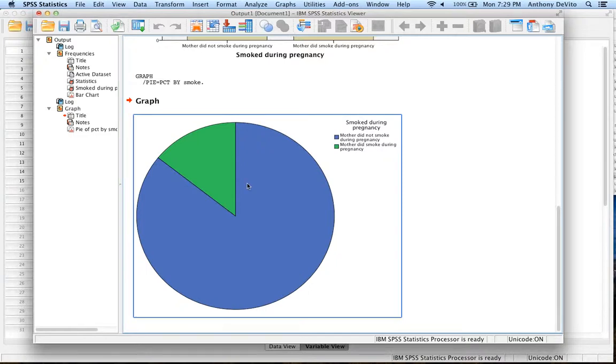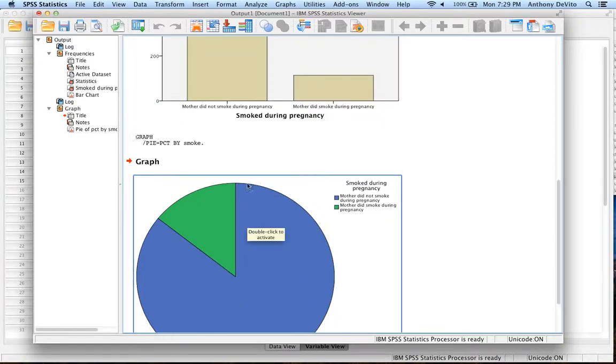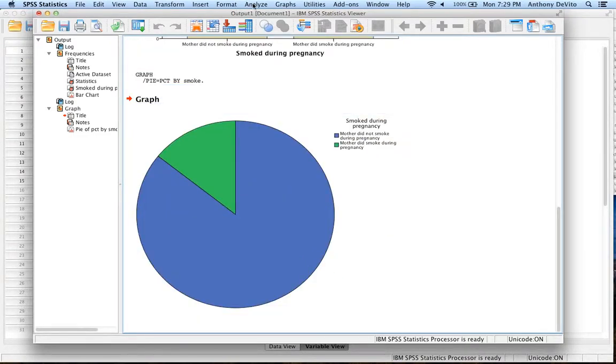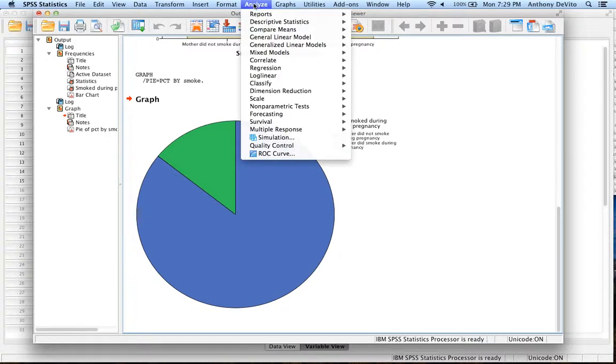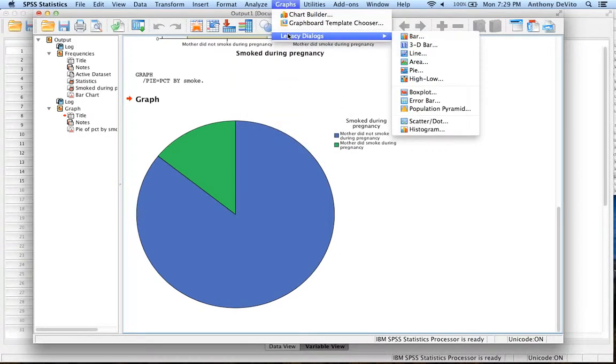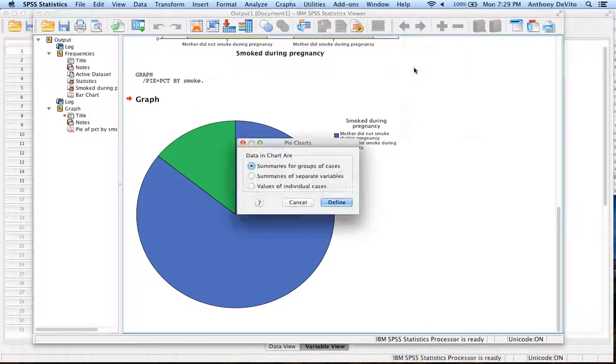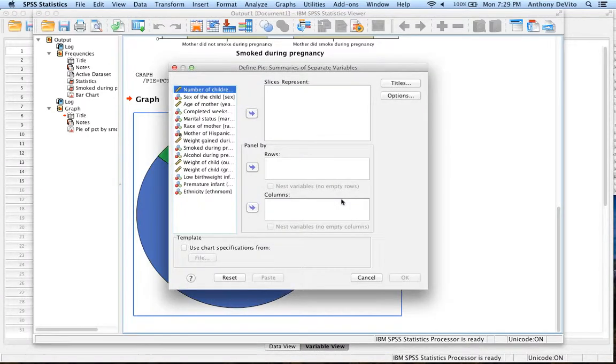So you'll be able to backtrack when you see this online to see what my selections were. Let me do that again: Graphs, Legacy Dialogs, Pie Chart. I really don't make many pie charts. Nobody really uses these things. Summaries of separate variables might give you the opportunity to split it up.